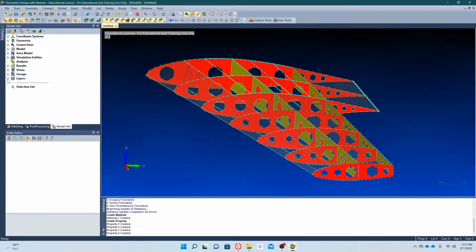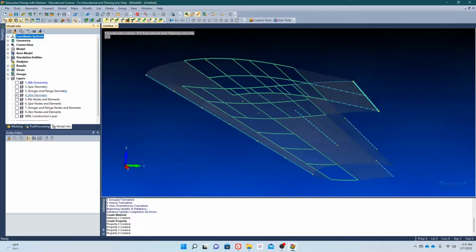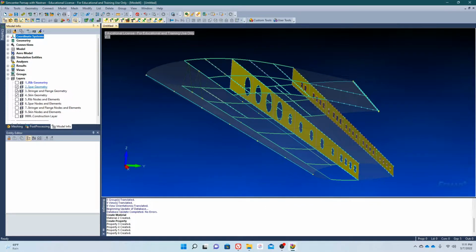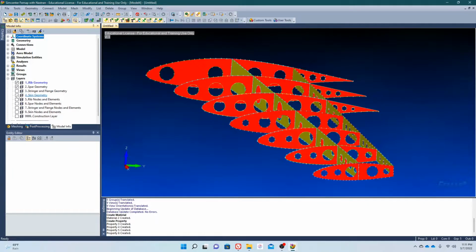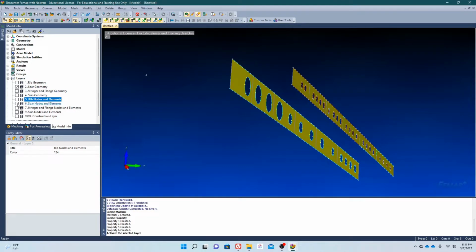So what are layers and why did I prepare them like this? Layers are just groups that you can create in FEMAP that are separated and you can actually toggle on and off. So as you can see, I'm turning on and off different geometries. And this is going to help us when we're meshing because if we want to isolate the ribs, just to mesh the ribs, we can start that and activate by double clicking this rib nodes and elements. So whenever we create something, it'll now go into this layer and keep it organized. And once we're done, we can turn it off and move on to the next one.